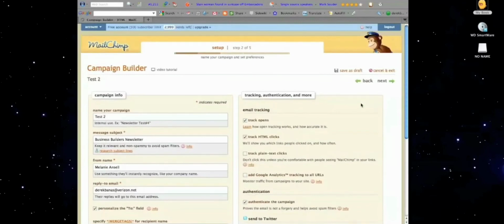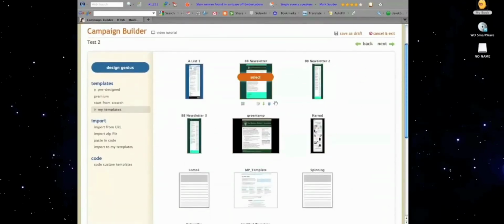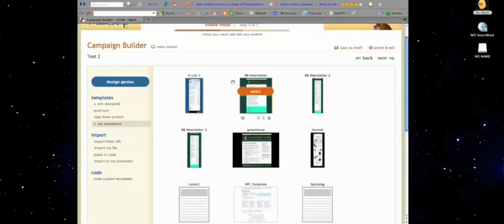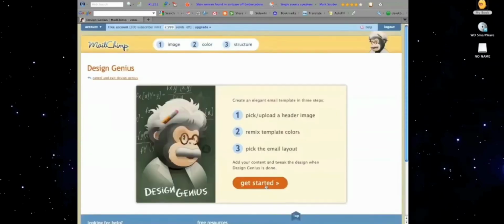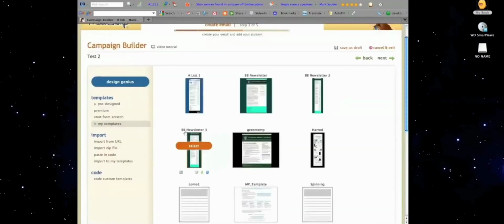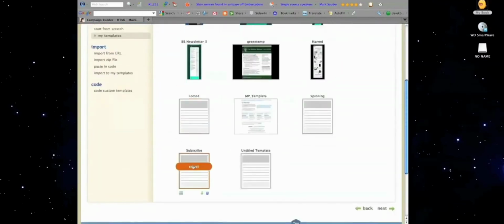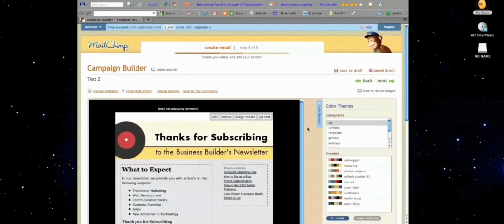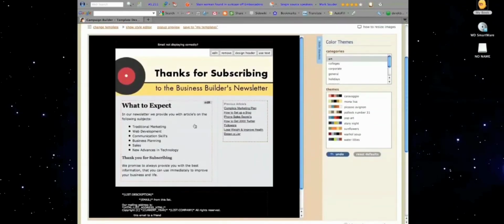Click on next. Here, I could choose from one of the other templates I've already created, or I could go into Design Genius and create just like I previously did. But here I'll go back and show you what my autoresponder actually looks like. Click on Select, and you can see here what my autoresponder actually looks like.